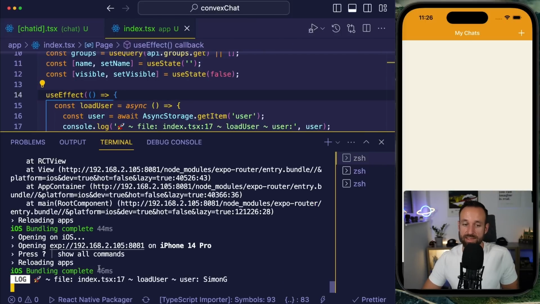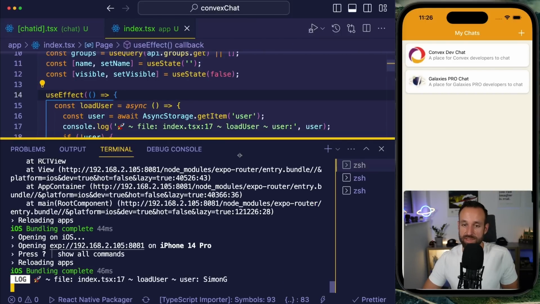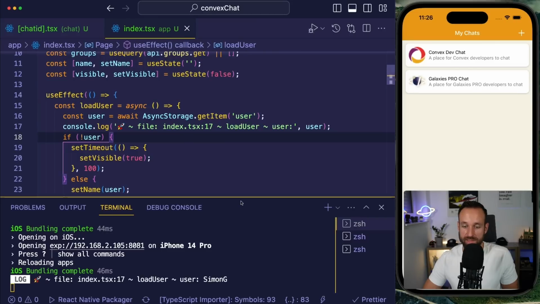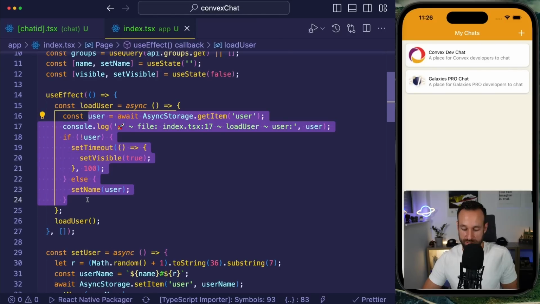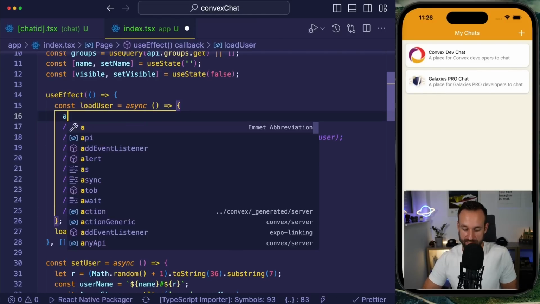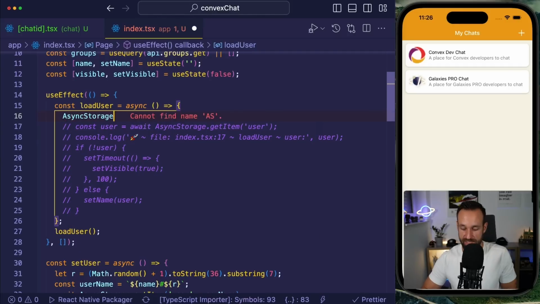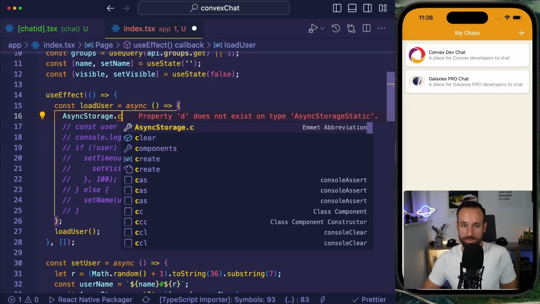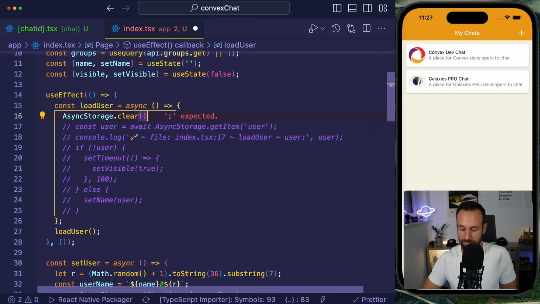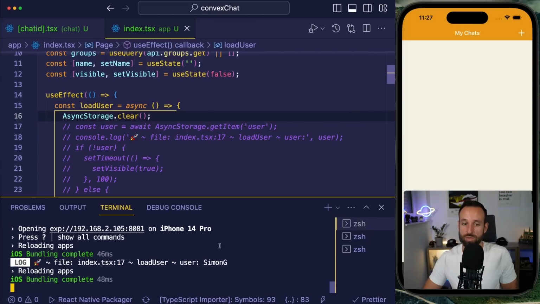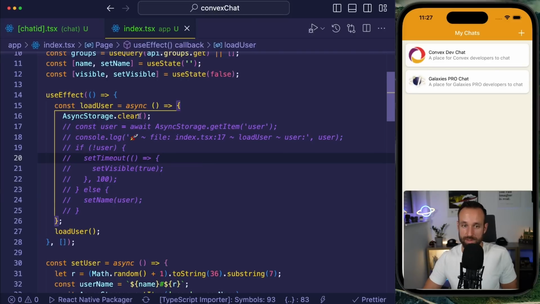Yeah, the username is set to Simon G. That's a problem, but not a problem that we can't resolve. So let me comment this out and let's just for the second say async storage. Was it clear? Yeah, let's just clear this. And it should refresh. Okay, so now we don't have a user anymore.